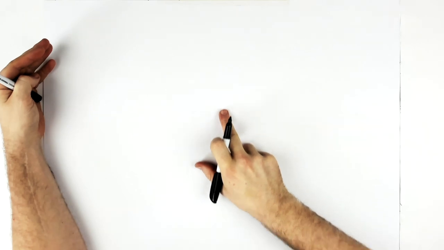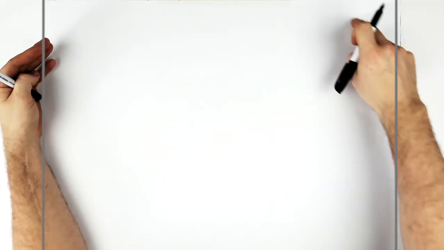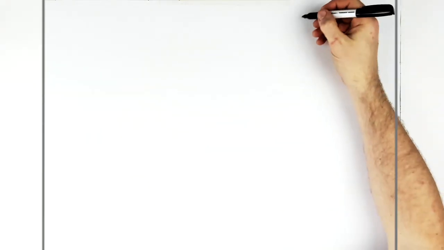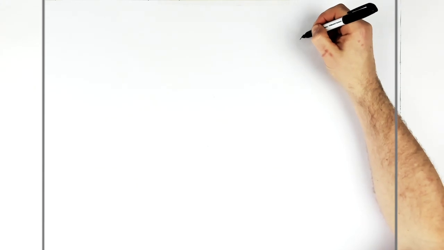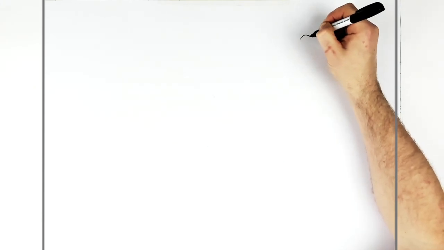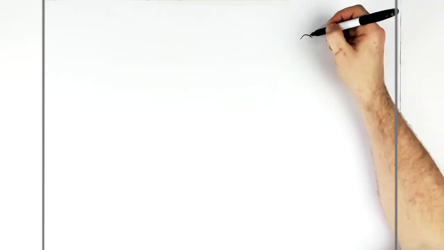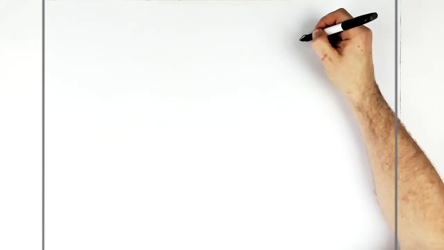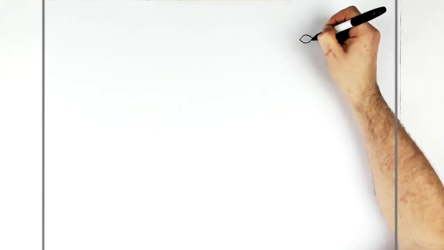So center point's about here. We just come up over to the right, head will be in here. And we start with the eye. So we curve a line up and over, lemon shaped, really big eye. All right, so like up and down. And then the bottom curves around like that.